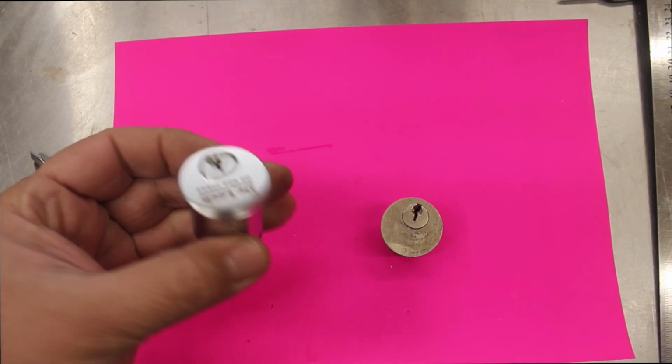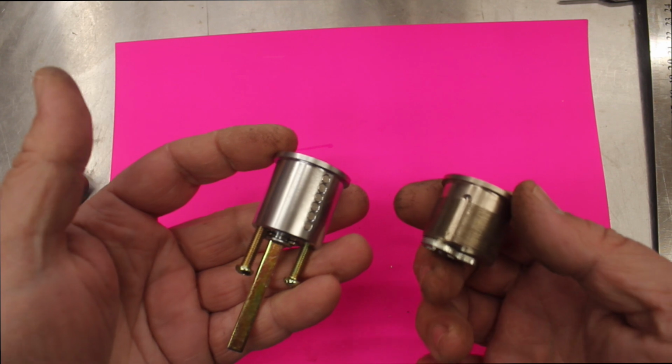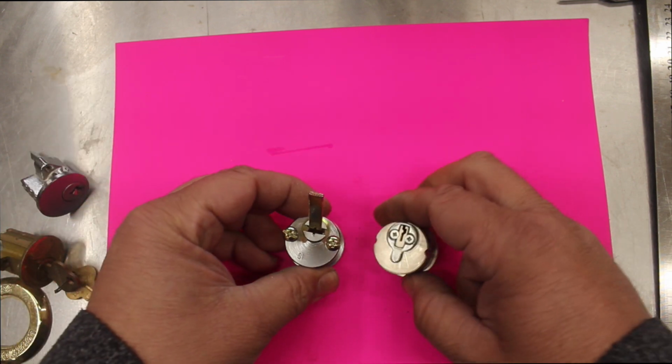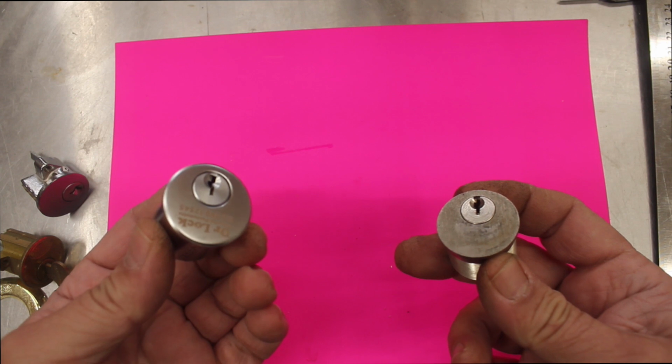A regular 2-in-1 cylinder looks the same from the front, but they are different. When you get your lock apart, you'll see the thread on the side, and that's how you identify them as being different. Also, a standard rim cylinder uses a tail and 2 screws at the back. As you can see here, completely different the way they operate the lock. So that's what a Kawneer cylinder is, and that's what a rim lock cylinder is.